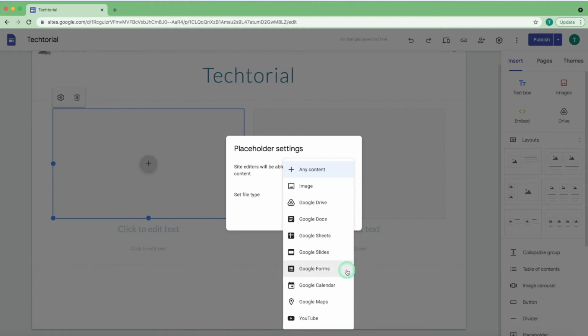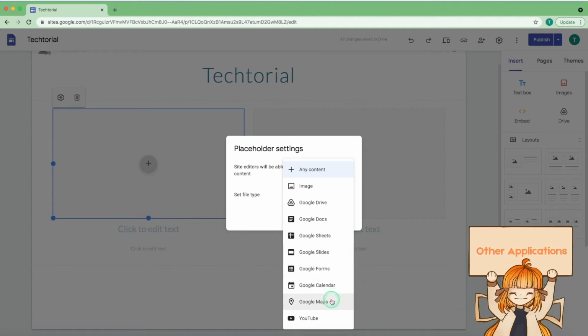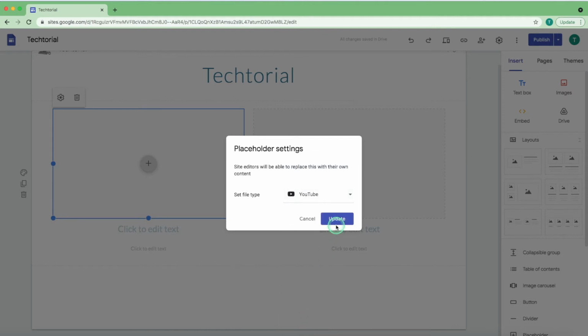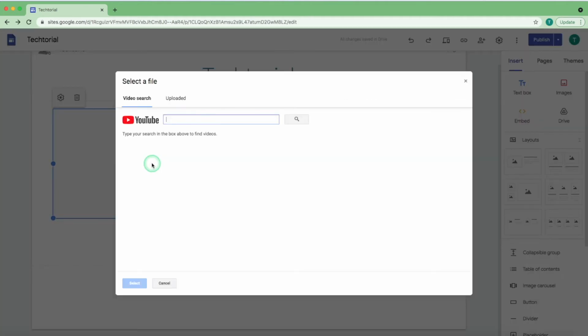From the user's point of view, they can simply click the document or spreadsheet and they will immediately be redirected to the document or spreadsheet on another tab. Very useful indeed. This can even be extended to Google Maps, where the user can see a location on the Google Maps application if they click the button. YouTube videos can also be added where the user can click the icon and be able to watch the video immediately. To select which video to be visible in the Google site, you can either search the video up by title or directly insert the URL or web address.